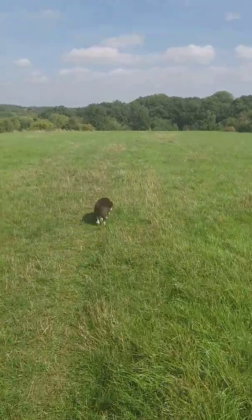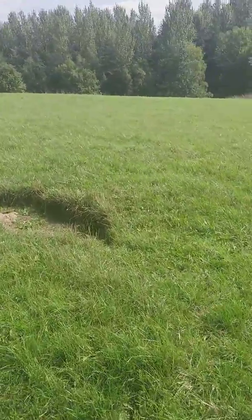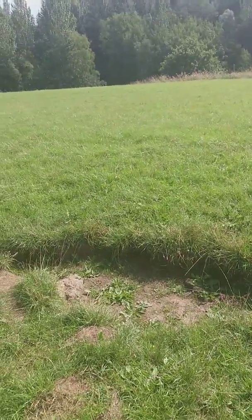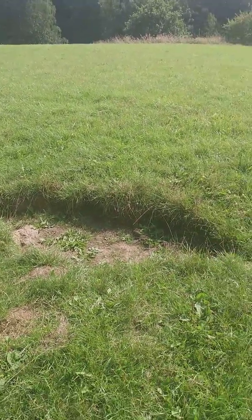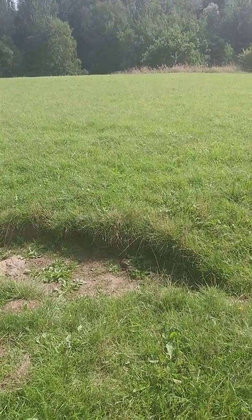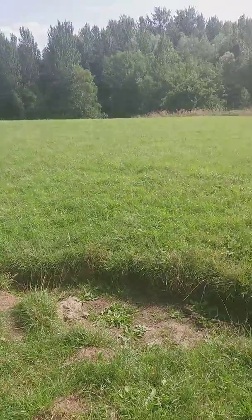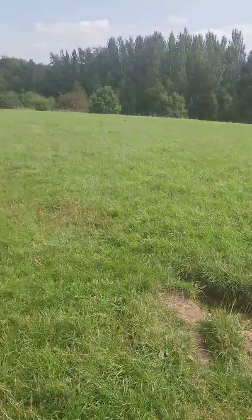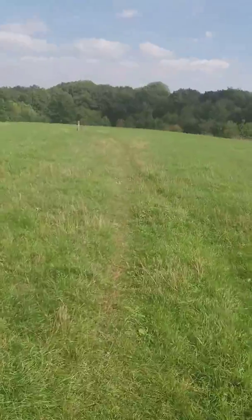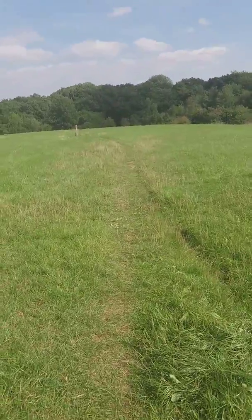Right, back in a minute. See this little hole in the ground here? It's what somebody's dug out when they've been camping up here, it must be. But in the winter, obviously it fills with water. And when I bring my other dog Major up, of course, he loves to get in it, and of course gets covered in some dirty, horrible, clayey type water. But fair play, he loves it.